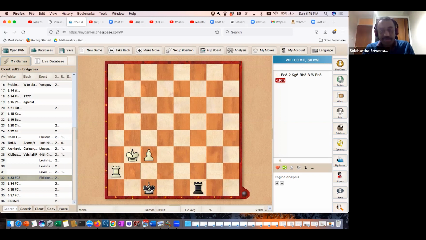Now what will you do? You have to play king g8. I mean, otherwise he is going to play Rook h8. That's a threat. Yeah. So when you play king g8, this check will happen and you are lost, because now you will play king f8 and this check will happen and you'll lose the Rook. And even if you had not lost the Rook, right? If you had said, okay, how else will I defend? There's a mating threat, so your Rook cannot leave. And if you play Rook d8 or Rook e8, whatever you want, I mean, you are getting mated, right? So you can't do anything here.